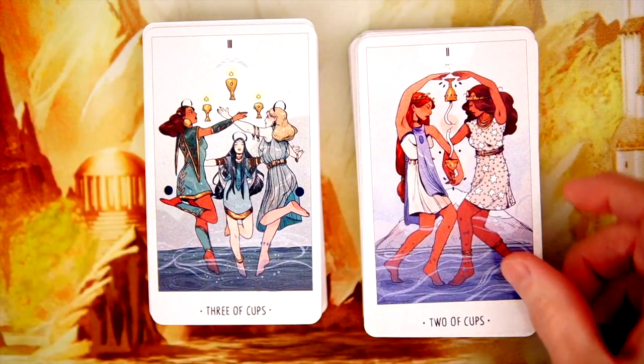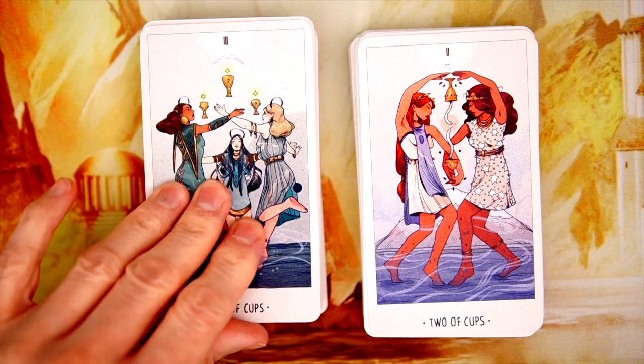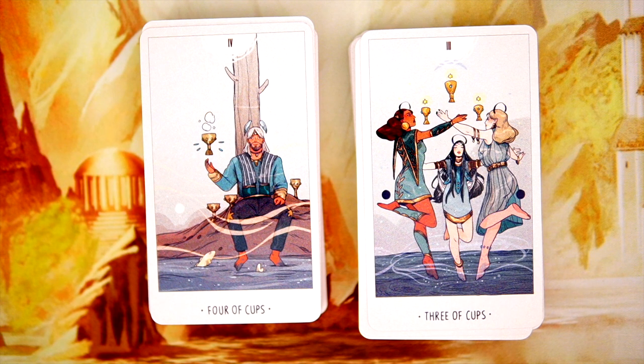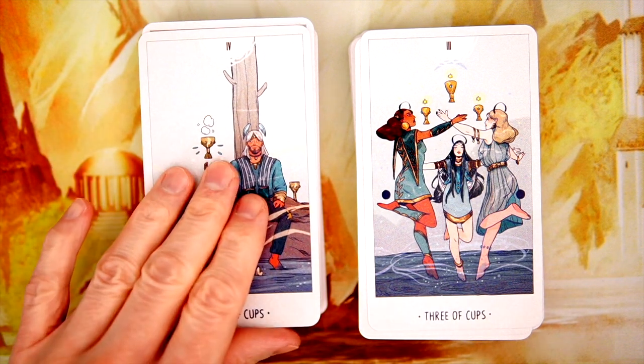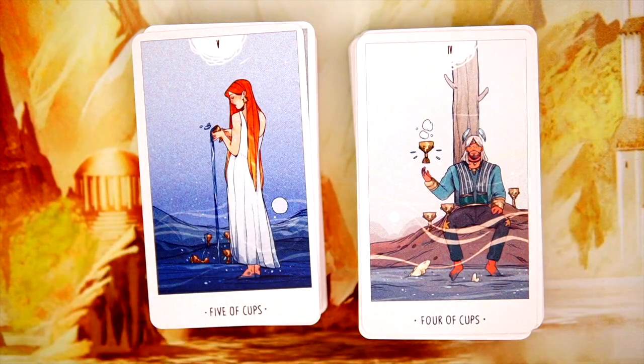All right, the Two of Cups, the Lord of Love, very cool. The Three, very good representation of friendship. And we're sort of dipping our toes in water, kind of like the Star. I like it. Or sorry, Temperance. I believe Star has that too. Four of Cups, not wanting that final cup of wine. It has a little bit of the clouds representing being handed from an ethereal place, but it's not exactly done that way.